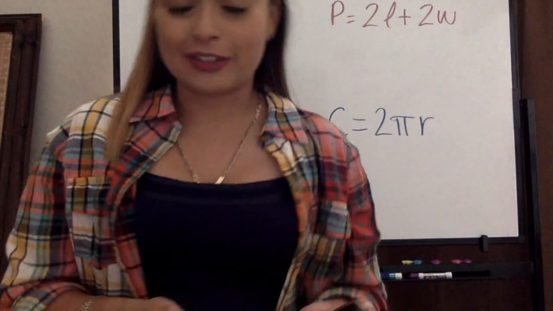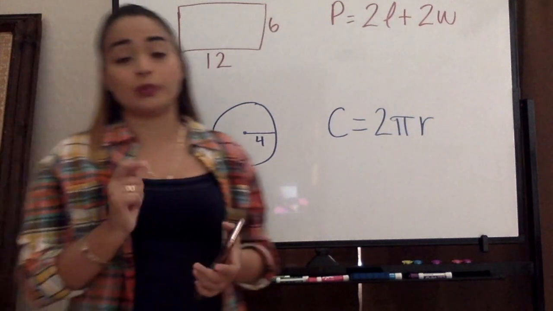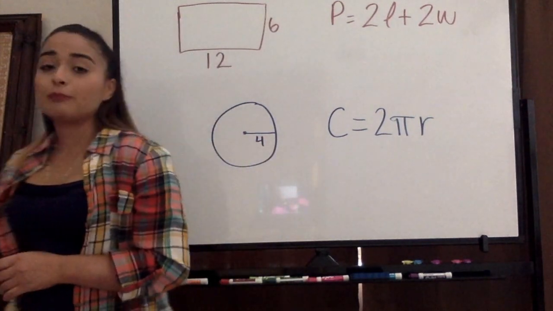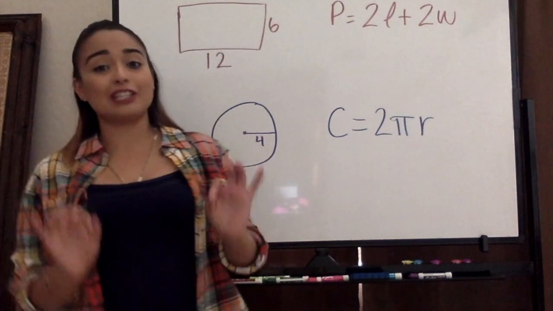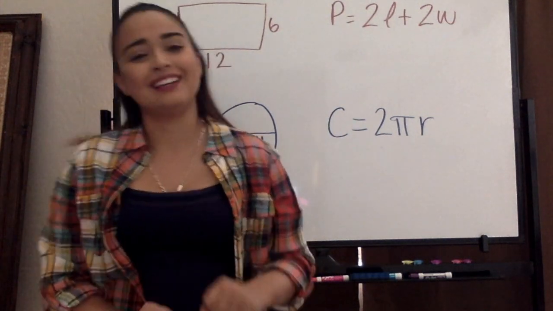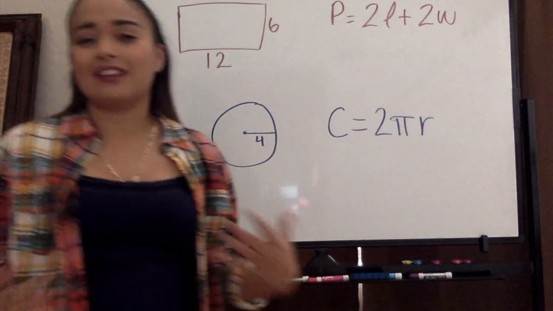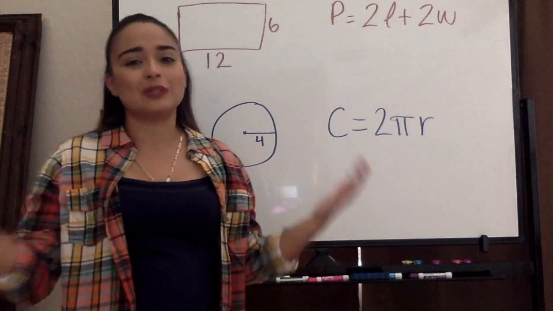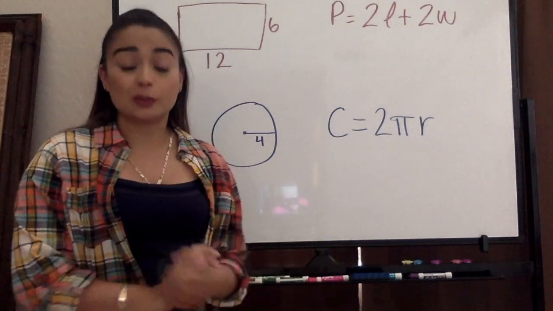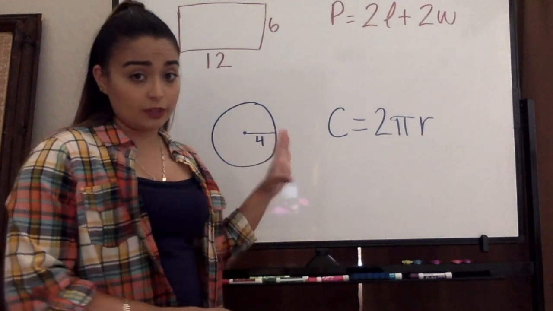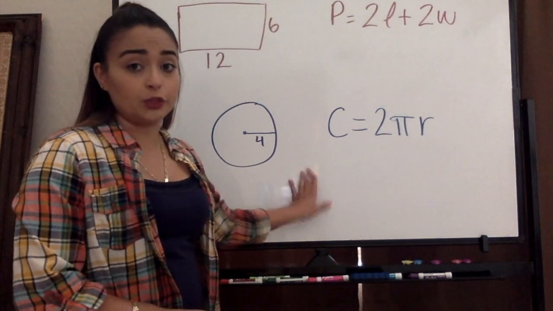Don't break your head over it. It's going to be easier to do it this way. The value of pi is an irrational number, by the way, which means it goes on and on and on and on, and I'm not going to have you doing all that math in your head. So for this one specifically, feel free to use a calculator.